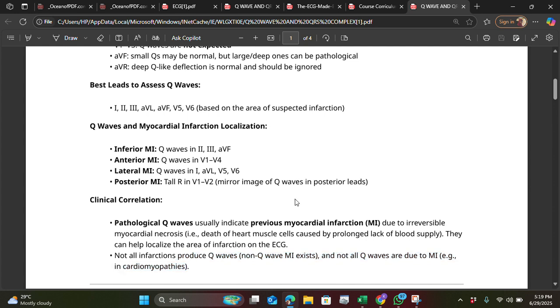So that is telling you that there are some clinical correlations, because we're beginning to get into the really serious ones now. It is not like when we treated heart blocks and hypertrophies. It is not only one thing that will signify that this person has this condition. Just like it is not just an abnormal Q that will tell me that my patient has myocardial infarction. I need to also check other things on the ECG to confirm if the patient really has myocardial infarction. And the other confirmatory lead for myocardial infarction is the ST segment. That's going to be maybe towards the last topic.